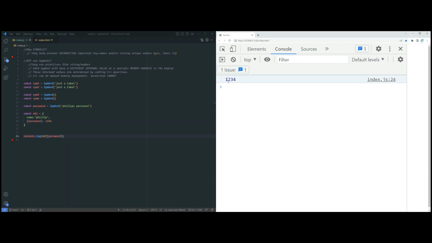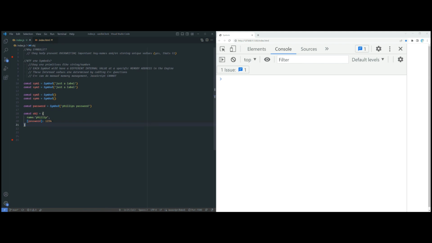See, and then now we get 1, 2, 3, 4. And this is cool because no one else can ever rewrite your key name because they don't even know what it is, right? It's a really long and unique value. So that also means it can never be duplicated, which is good.